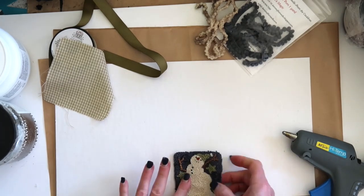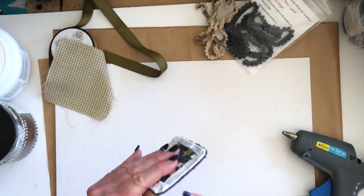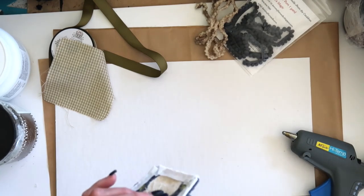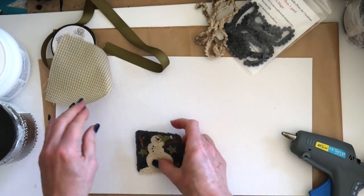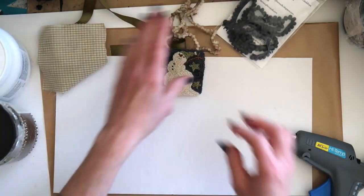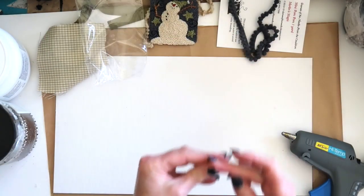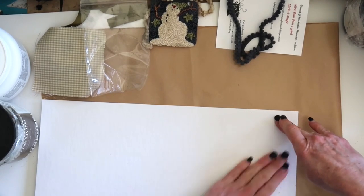Okay, now normally, if I was going to adhere this to a piece of wood or something, I would go around the edges and color that white weaver's cloth with a similar color as the last loop, or just use black so the white doesn't show up. But because we're making an ornament, this is going to hide it anyway, whichever one I decide to use. I don't know which one I'm going to use. I was just thinking about this. I think I'm going to have that put on there first, before I glue them together. Oops, I'm getting hot glue all over my sticky board.